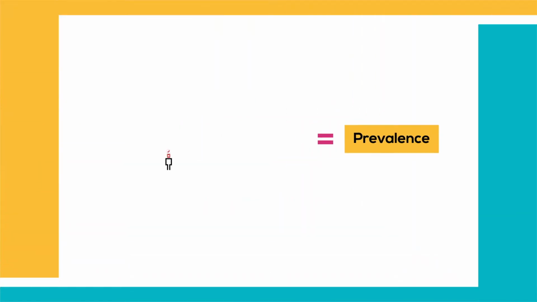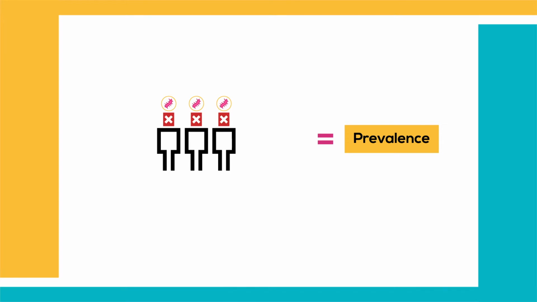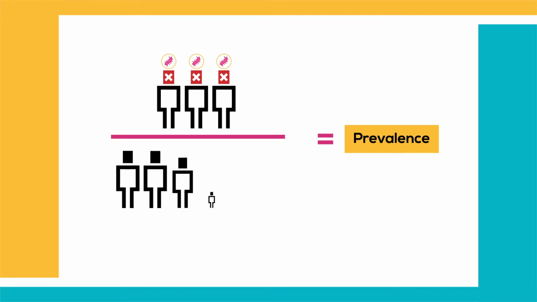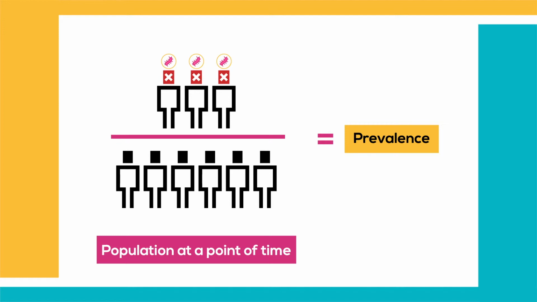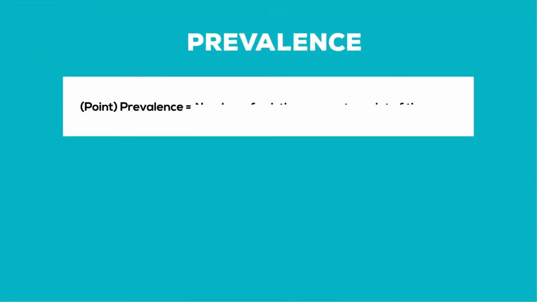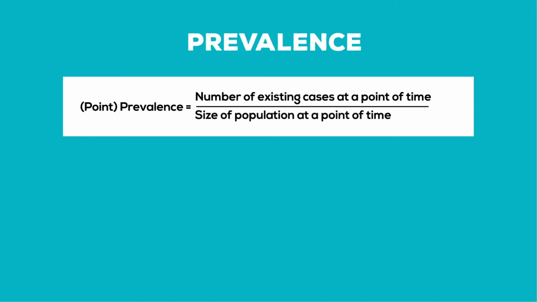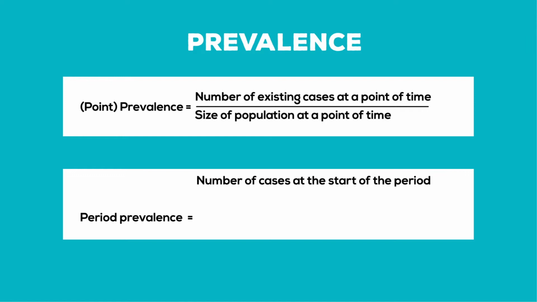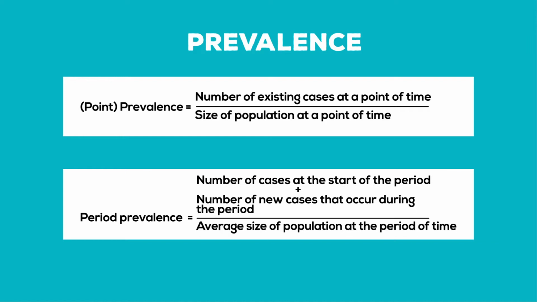Prevalence is defined as the number of affected persons in the population at a specific time divided by the number of persons in the population at that time. Prevalence is the number of cases at a specific time divided by the number of the population at risk at that time. Prevalence can be viewed as a snapshot in which we determine who has the disease and who does not, but we are not determining when the disease developed.